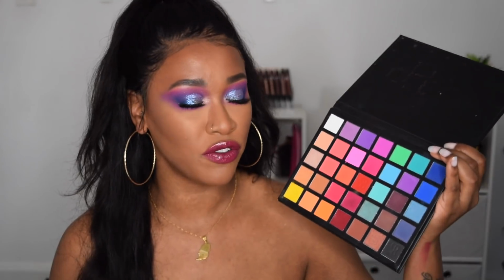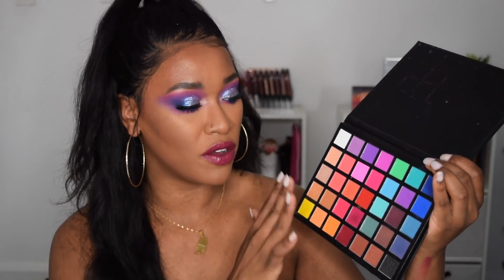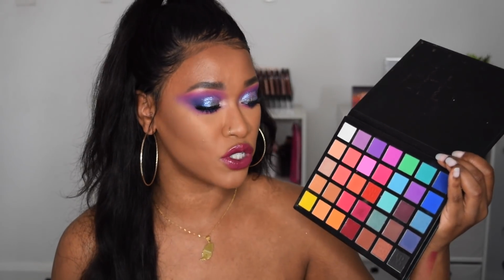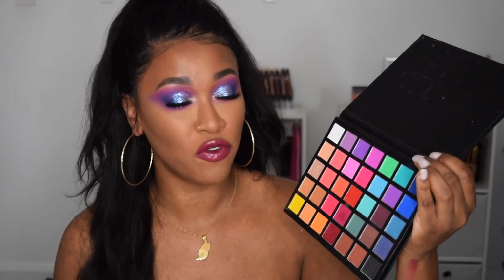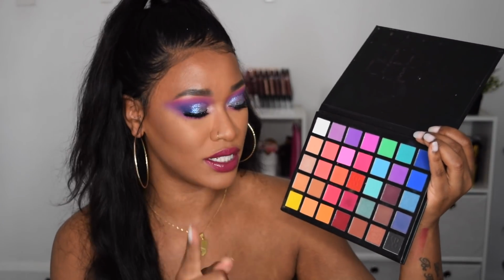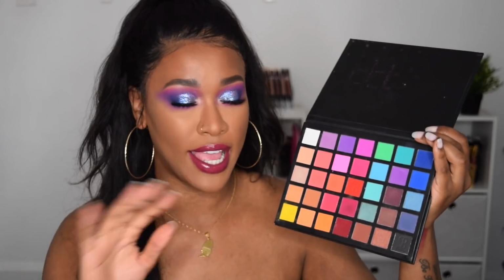I really love it. As far as this palette goes, guys, I have to give it a positive review because both times I've used it, it's been amazing. Swatches aren't always everything, and like I said, every time I've used this palette, it's given me such a gorgeous, vibrant look that I've been going for. So it is a good palette. It definitely performs. It's not a complete dud palette. However, like I said one last time, this one shade is like a no pigment, no nothing.